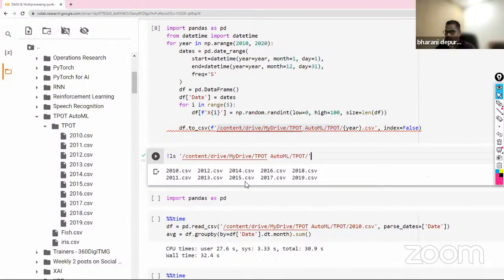Now let's take a look at how much time it takes for pandas to read all of these things into a single file. So you're aggregating the data. We are generating the data for 1/1/2010, 2nd Jan 2010, 3rd Jan 2010, etc. until 31st Jan 2010.